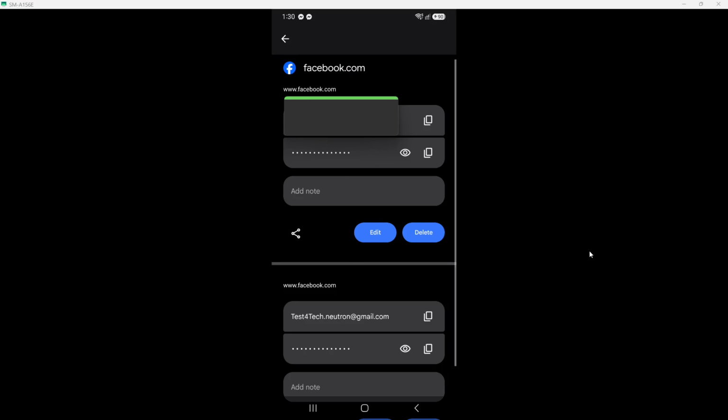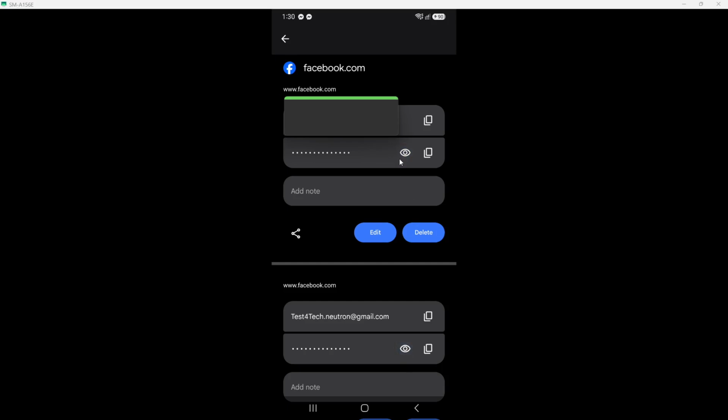Once verification is complete, click the eye icon to see the saved password. The dots in the password field change into readable characters so you can view the exact password that Facebook Messenger uses. You can now carefully read it, write it down, or use it to log in on another device, and when you leave this page, the password will automatically hide again.